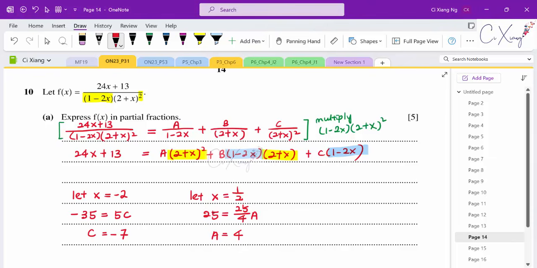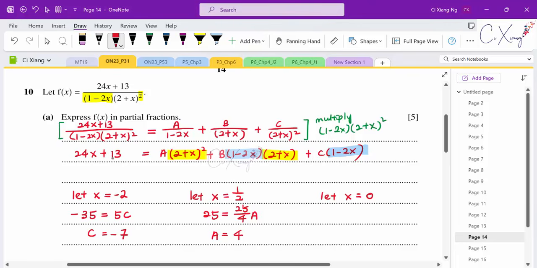Alright, so you can see that we can get a and c very easily by letting the linear factor equals to 0. So you get the 2 values here. And after that, how can I get the value for b? So there's no more linear factor that you can use on the right hand side anymore, right? So for the last unknown, what you can do is that you can use any value that you never used before. So like for me, I will use x equals to 0.